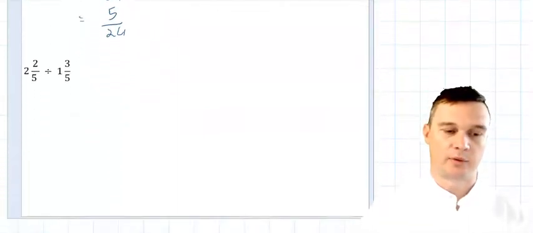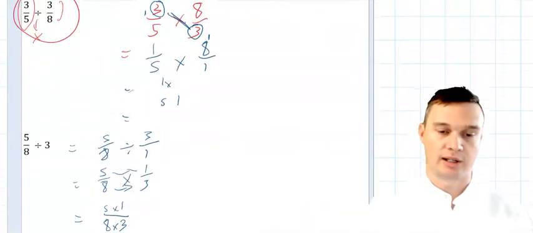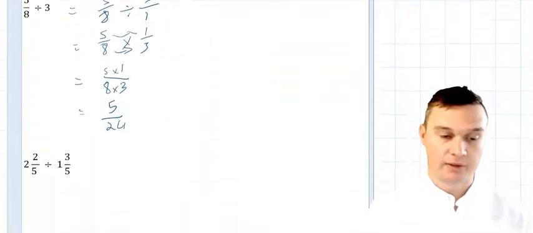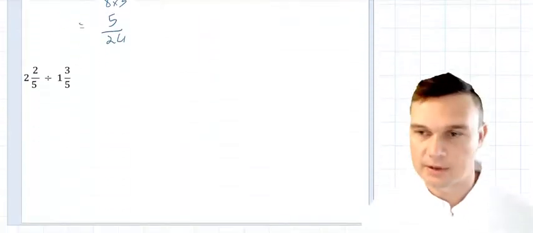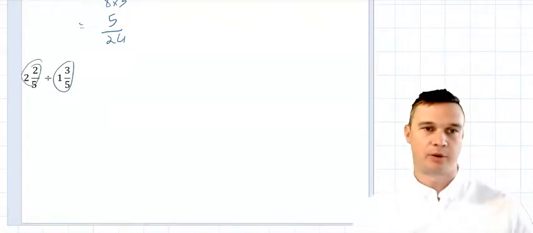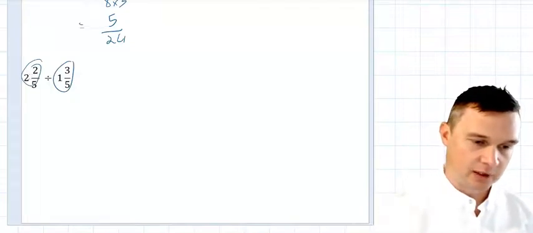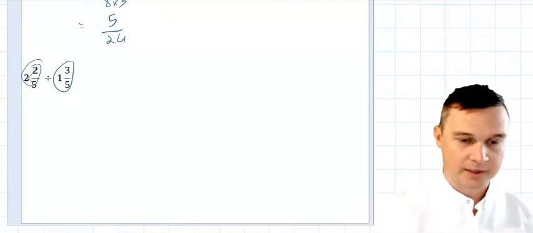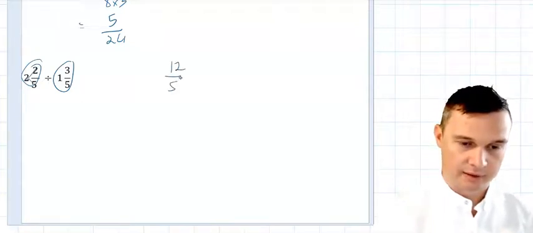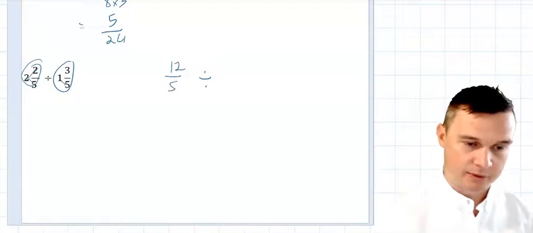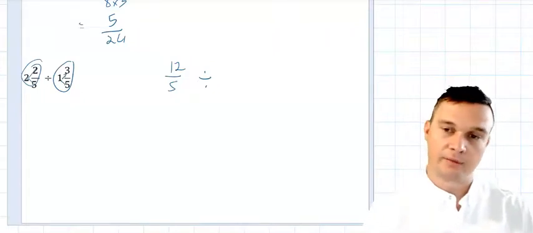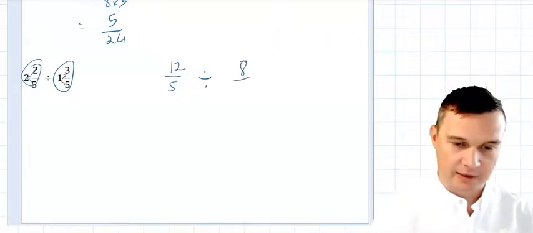Now let's look at an example of if we're using mixed numbers. And as that rule said earlier, any mixed number you want to convert to an improper fraction. We don't really necessarily want to work with mixed numbers, particularly when we're doing division. Okay, so I'm going to convert these two firstly to improper fractions, and I'll do that by times the whole number by the bottom number and then add the top. Okay, so 2 times 5 equals 10 plus 2 equals 12 over 5, divided by: whole number multiplied by the bottom number, add the top. 1 times 5 equals 5 plus 3 equals 8, and I have 8 over 5.